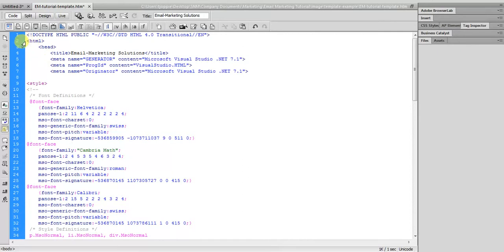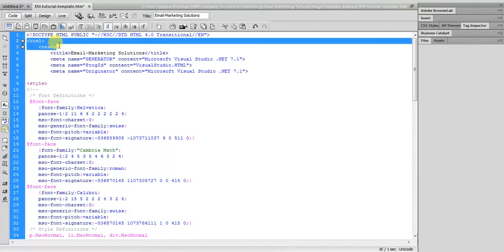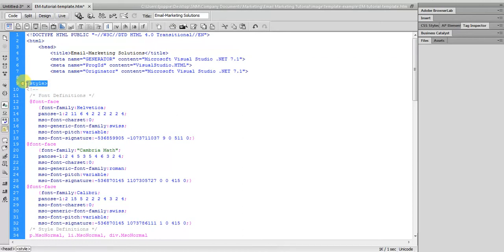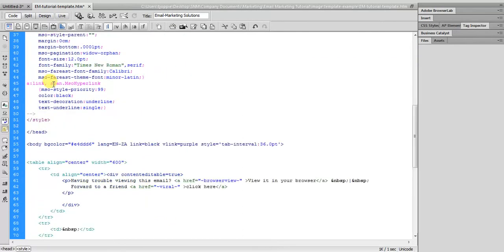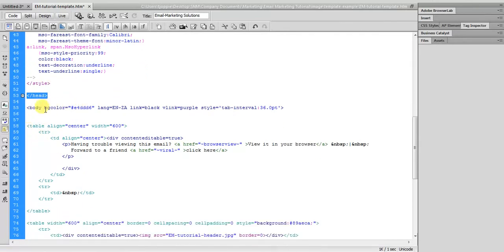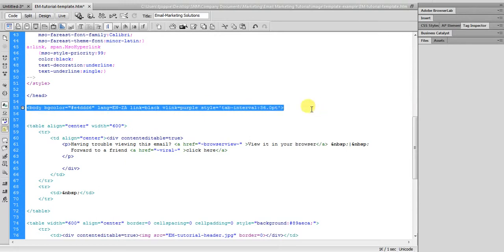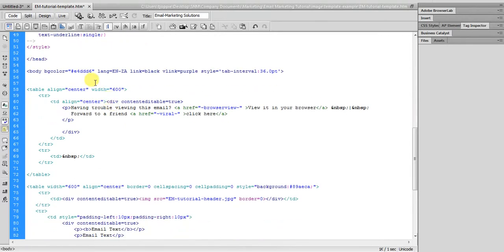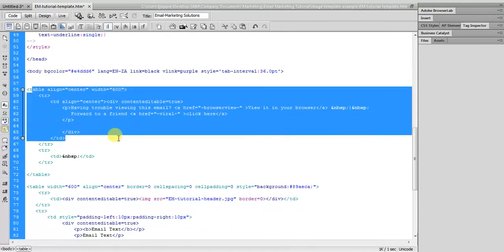Alright, firstly at the top you have your opening HTML and head tag, you have a title tag, then your style tag opens, put in your styling, afterwards you close your styling over here, then your head also closes. Directly below that the email body starts, so you put in your body tag. Here you can also specify the background colors, etc. And then after that you can start with your tables.